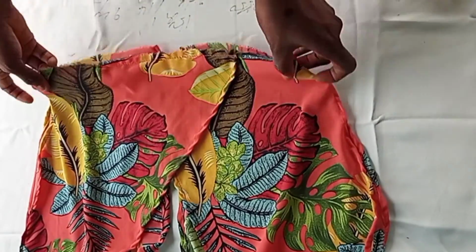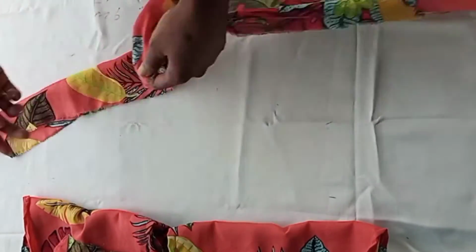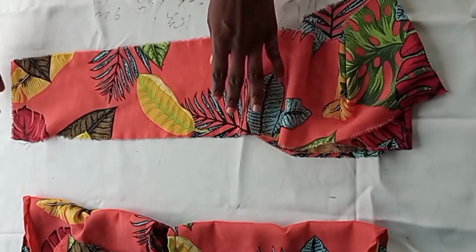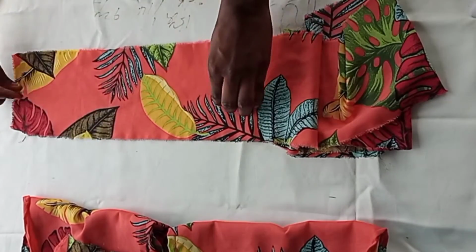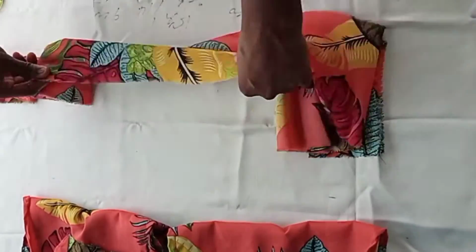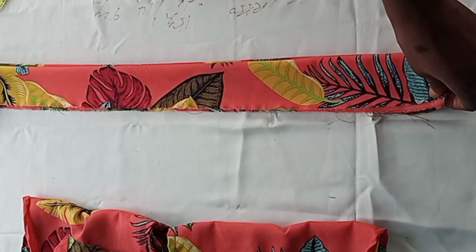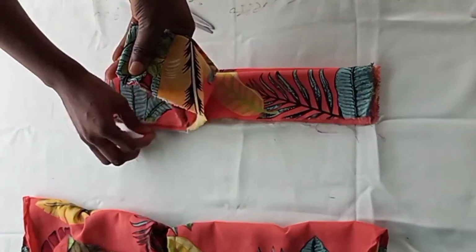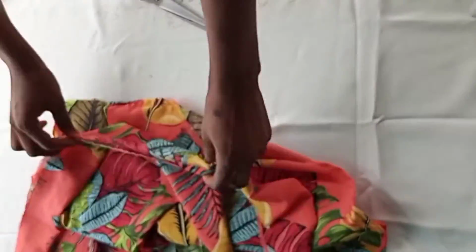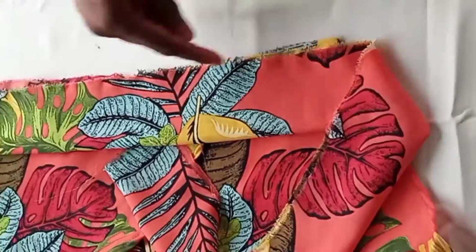Okay, it is done. So we'll also be needing a band. I have my band with me, 5 inches width and then 40 inches length. I just need it a bit longer than my waist measurement so that I can have a tie behind. Then I have to mark the middle of this band so that I can attach it to the middle of the front to have equal measurement on both sides for the back, just as I am doing. Then I'll just have to run a stitch on it.